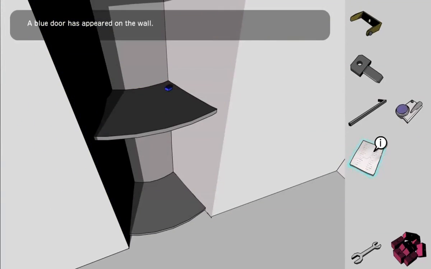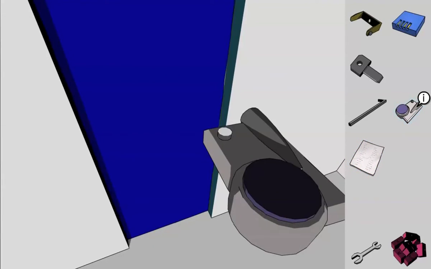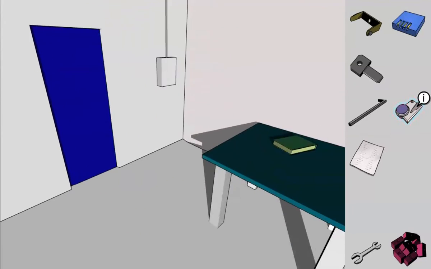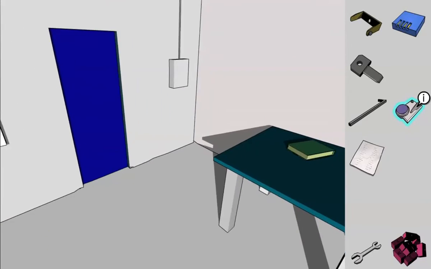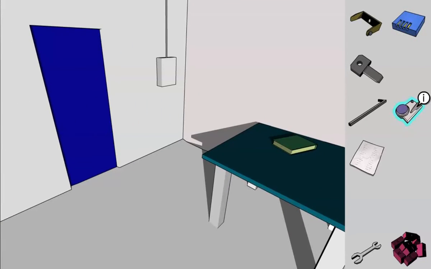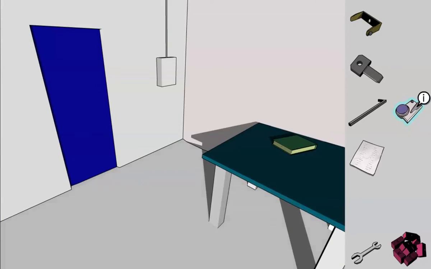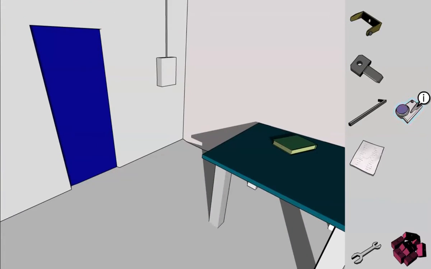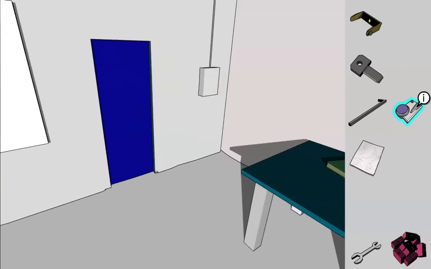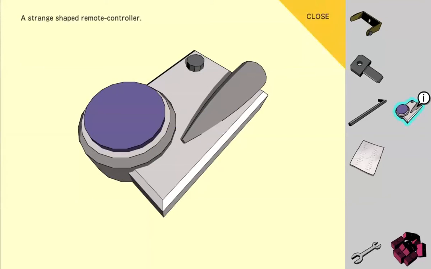Blue door has appeared on the wall. There's the blue thinger. That's really all that's in there. What was that? I wasn't expecting it to work partially put together. Alright. Boop. Now you can press it. What is that? Why did I have it held out differently that one time? No, flip it around.